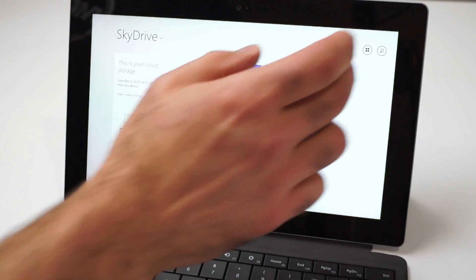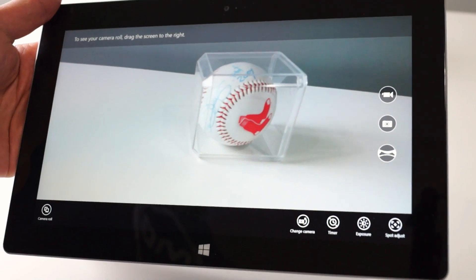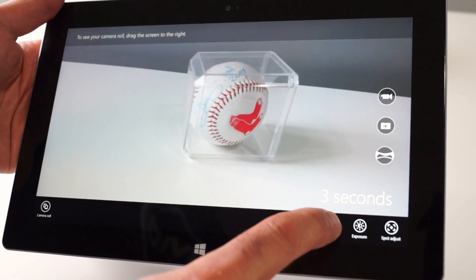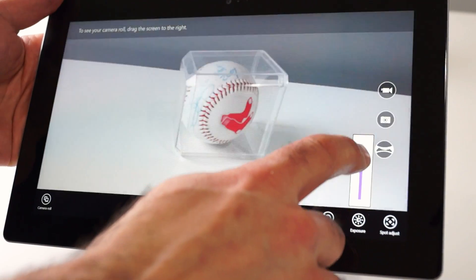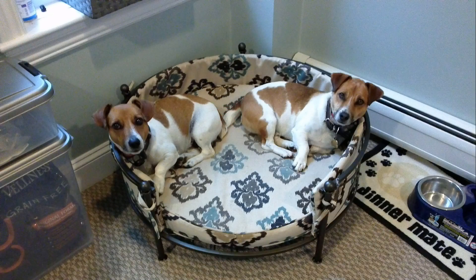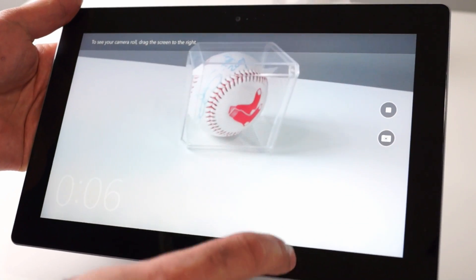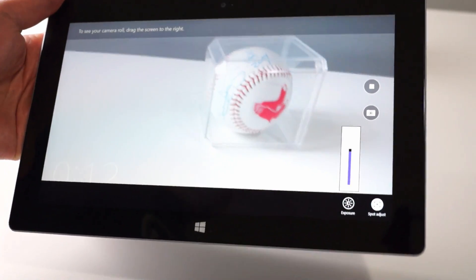You also get unlimited Skype landline calling in the U.S. and Skype Wi-Fi at available hotspots for one year. Camera performance with the Surface 2 is a bit of a mixed bag. The camera app is about as bare-bones as you get, with a few simple controls for exposure, a timer, and panorama. Image quality with the 5 megapixel rear-facing camera is lackluster at best, with shutter lag, meager low-light performance, and muted colors. However, the 3.5 megapixel wide-aperture front-facing webcam does a bang-up job delivering good image quality under low-light conditions, which really helps with Skype calls in less-than-optimal settings.